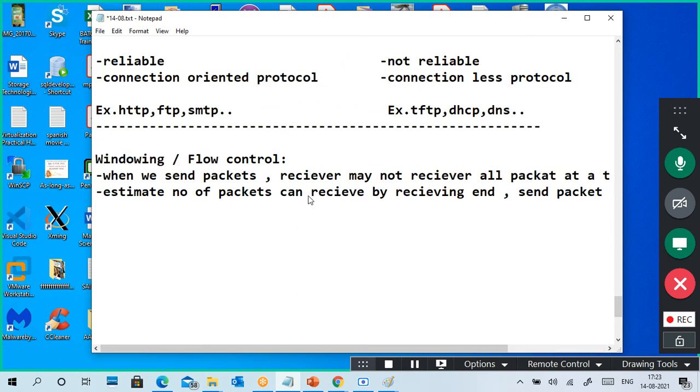Okay, simply, how much we are able to receive, that much we are able to feed.